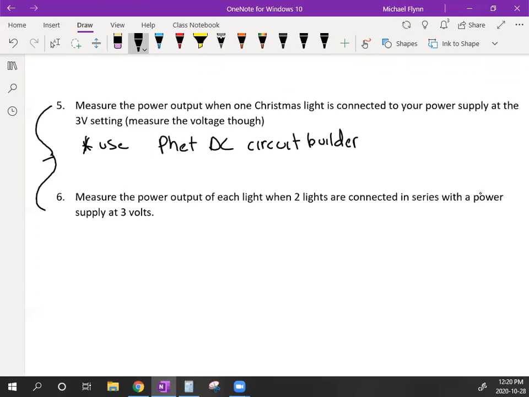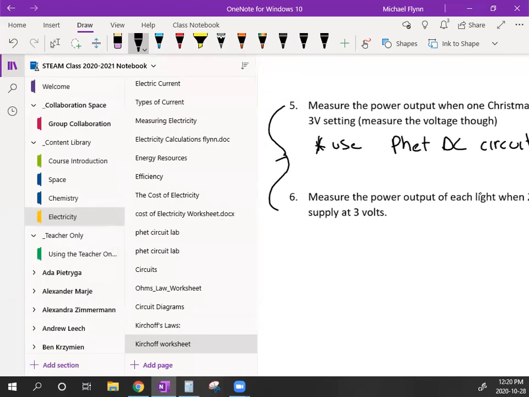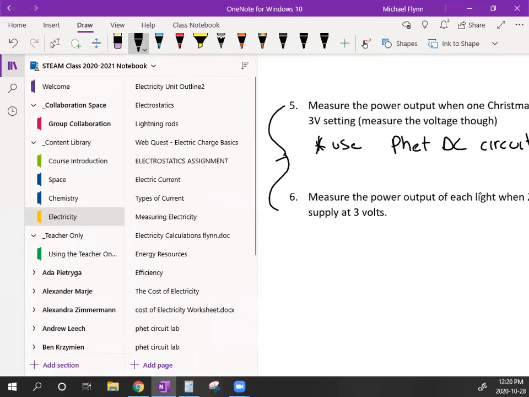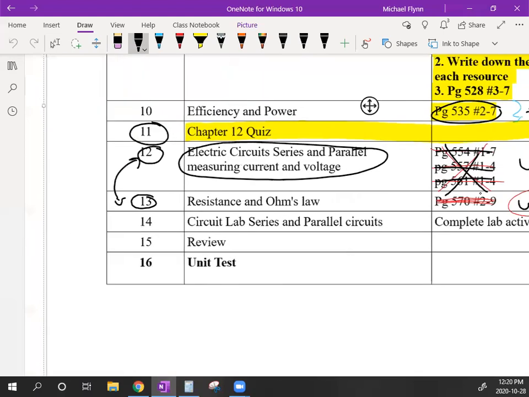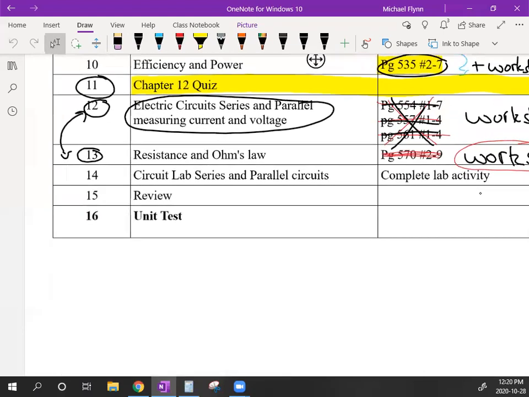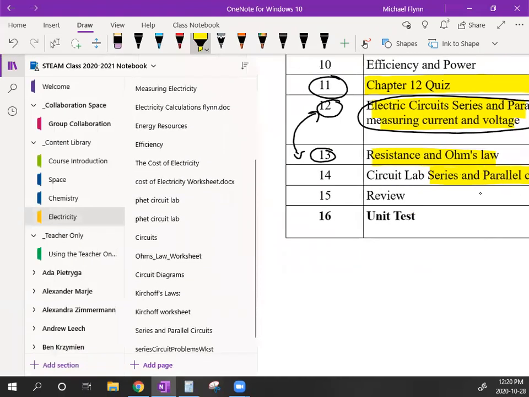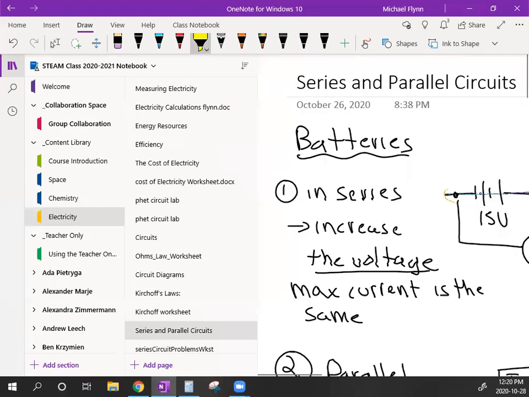All right then, now that we've gone over that part, I just want to show you where we are in the electricity outline before we get started. So we've done everything. I told you not to do the textbook homework. I'm giving you worksheets instead. So we have now done this. We did that as well yesterday. And today we are going to do series and parallel circuits. So we're going to finish that. We're not going to do it as a lab, but I have a couple of worksheets for you. And I'll show you what I mean as we go along. All right, so here we go. Let's get started.